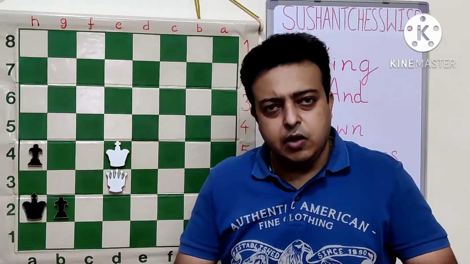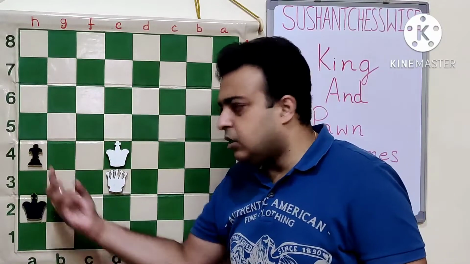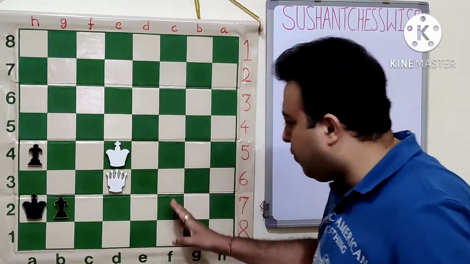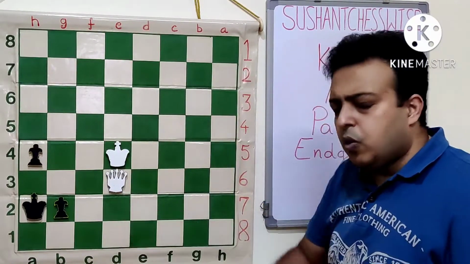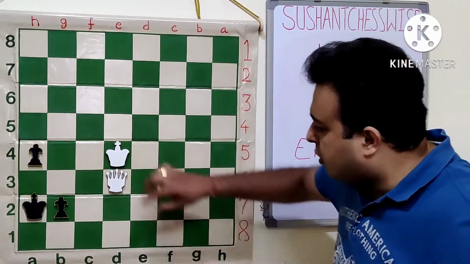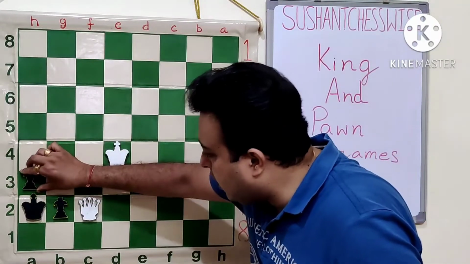Finally, those who really want to understand the dynamics of the queen's power against the two pawns which are on the 6th and 7th rank, I thought that I should cover the position without the pawn on f2 as well. Here also White is able to win the game. Same idea can be used. We can go for the move Qc2, forcing a3.